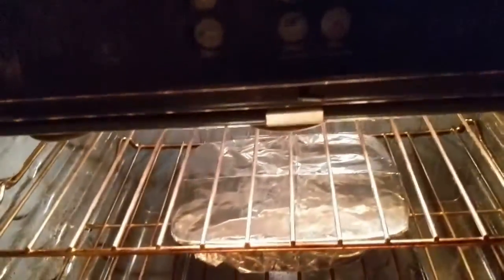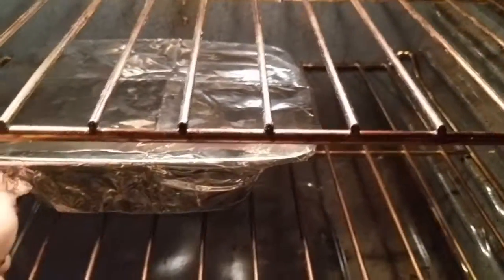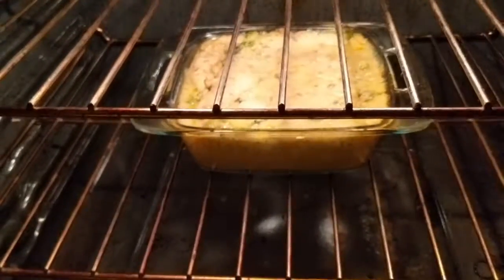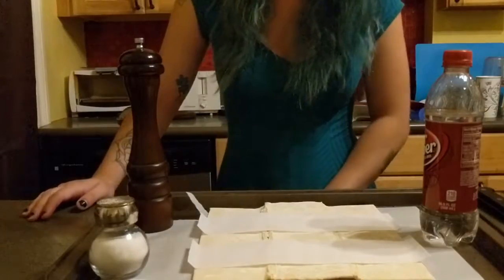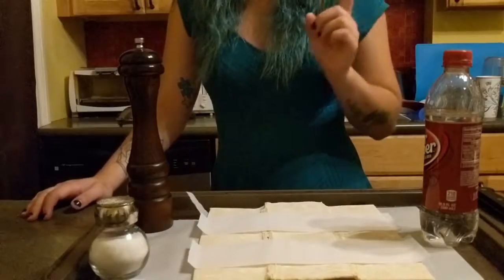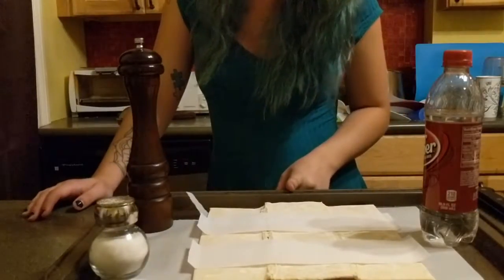Alright, so I lied, and I needed to cook it for an hour, not 20 minutes, before uncovering it. So, we're gonna just, ooh, she looking thick. Alright, so, cooked for an hour, needs to cook uncovered now for 20 minutes, and that is the exact amount of time that I need to cook my puff pastry.